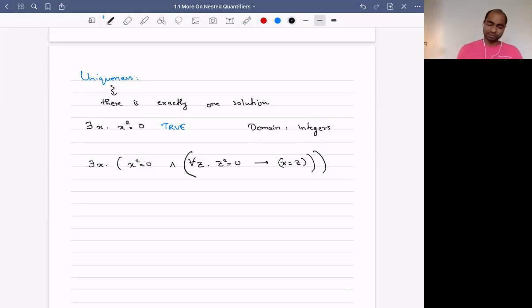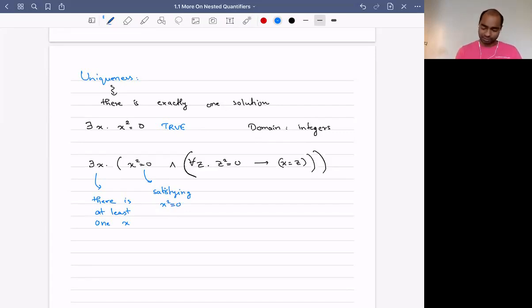All right, let's parse this slowly. First part is saying that there is a solution. Second part is saying satisfying x squared equal to 0. Okay, so there is a solution of x squared equal to 0.